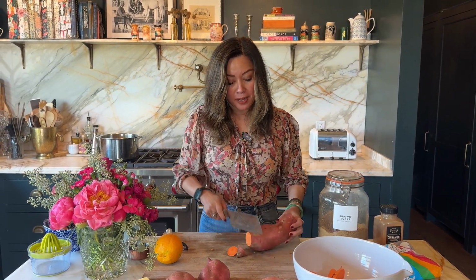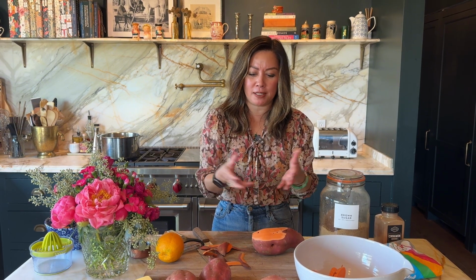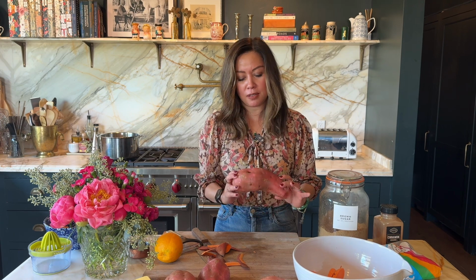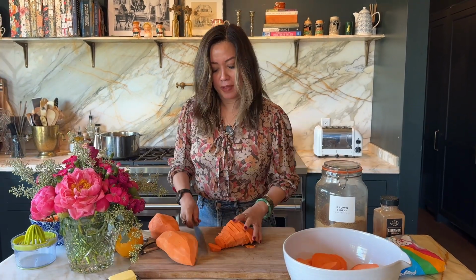And then depending on how big your sweet potatoes are, right? Obviously, I wouldn't get a super small sweet potato because it's not going to be enough for this. So this is like medium to large.